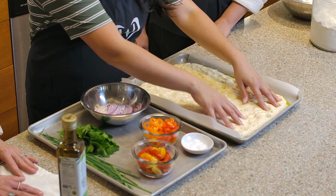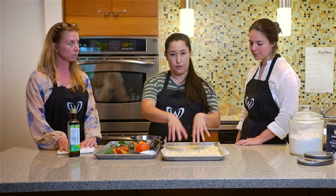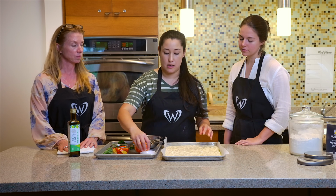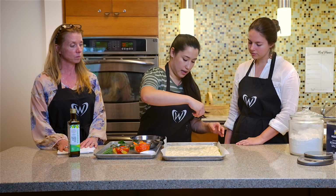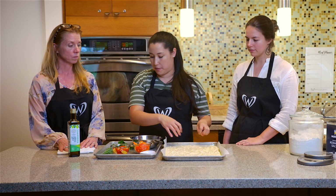So now that we have our bread, you can see it kind of spread out a little bit, and you have your little fingerprints in there, which we call dimples. What I'm going to do next is salt. I'll take a little bit of kosher salt here. Just do a little bit on top, sprinkle. That'll give it a little additional flavor once it bakes.